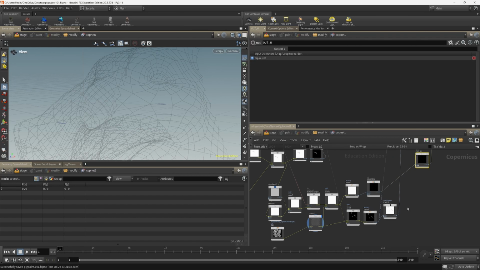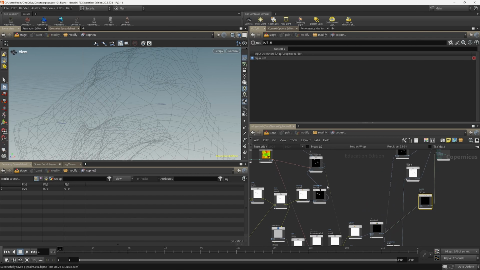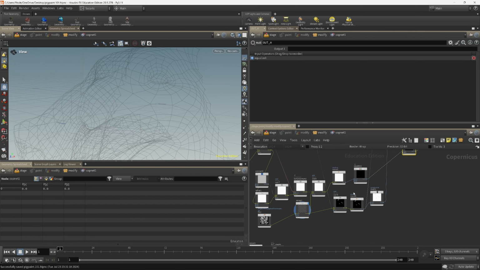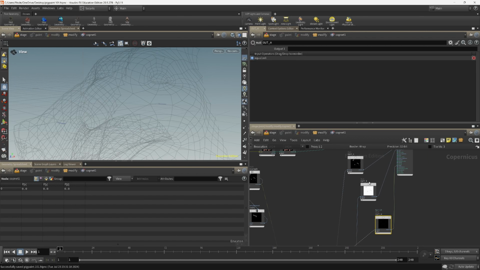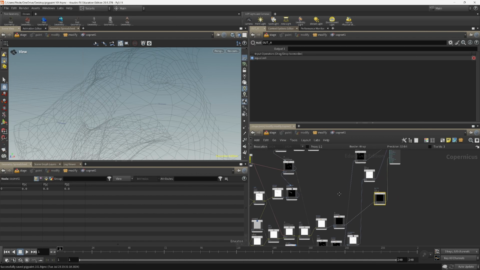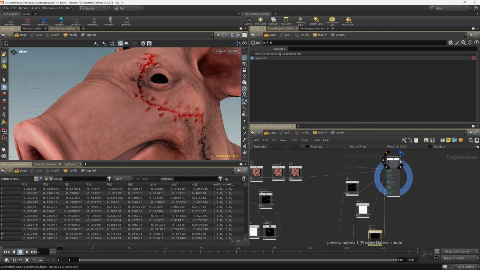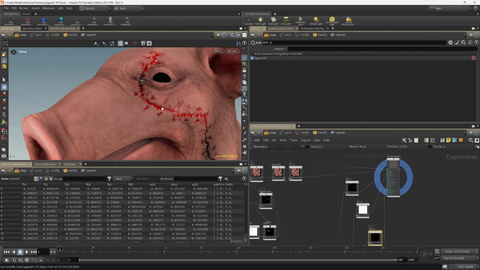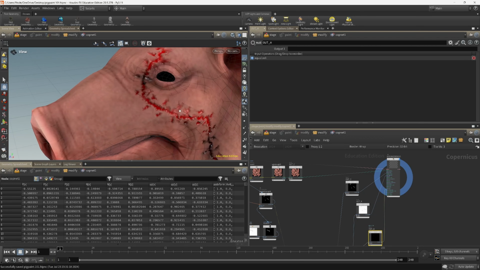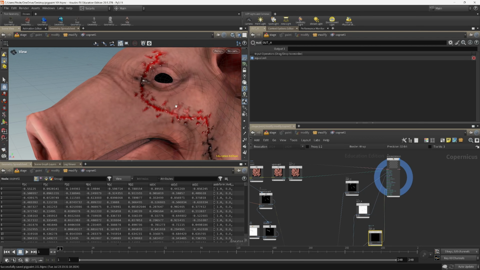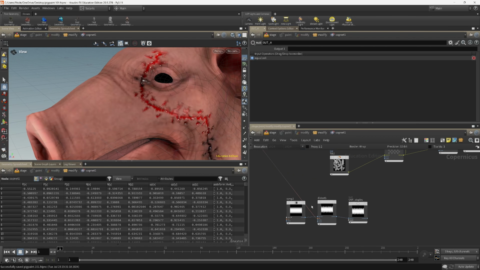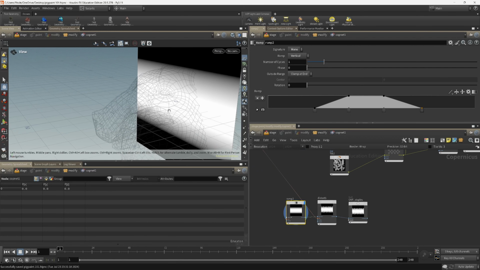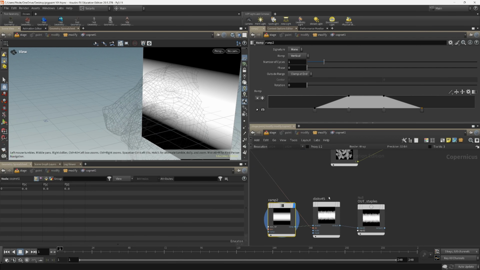I also took this spec and did an over with the inverted stitching and marks, and used that to drive the roughness, and also non-inverted to drive the specular. And the reason for that is I wanted it shiny where it's bloody and scarred, and not shiny outside of there. And then while we're here, I also just took a ramp, and then just dropped it off on the sides.